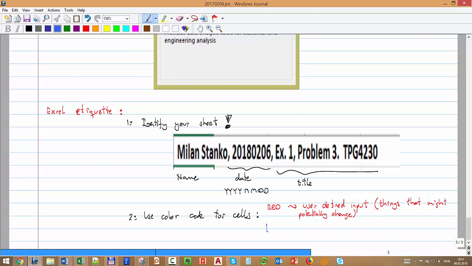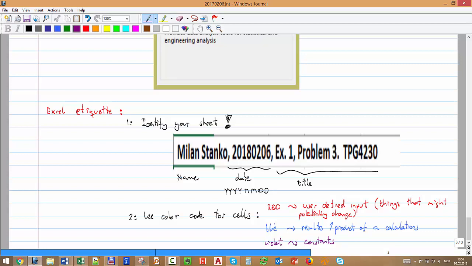We use blue for the results, things that are a product of a calculation. And the last color I use is violet, which you use for constants. The gas constant, the gravitational acceleration, things that are not supposed to change, and we are not going to use many of those here.